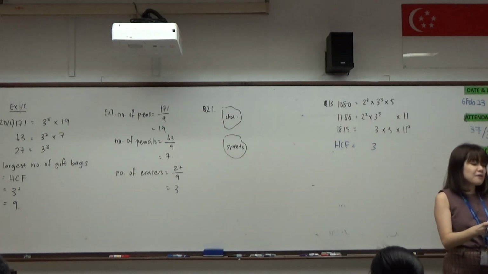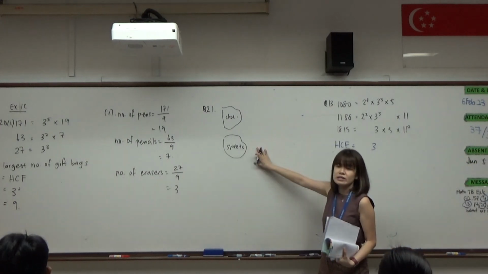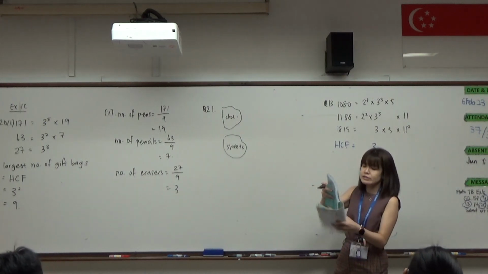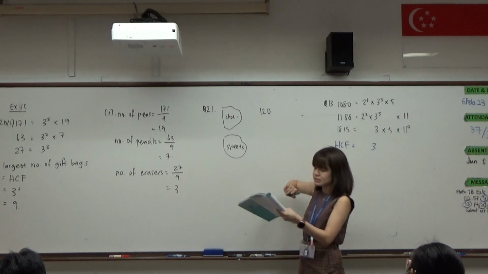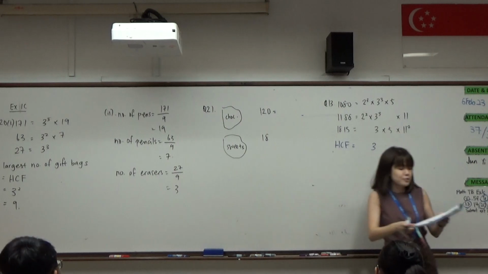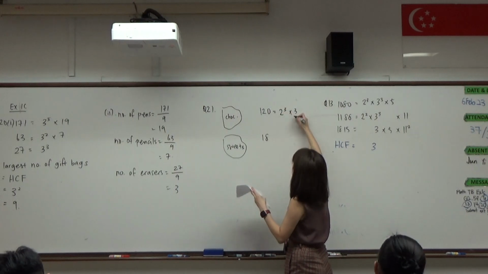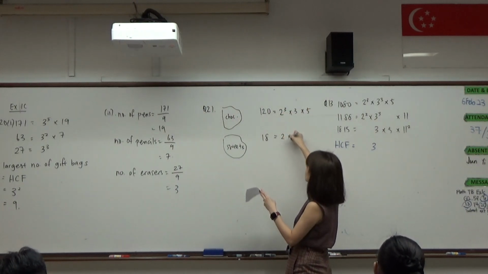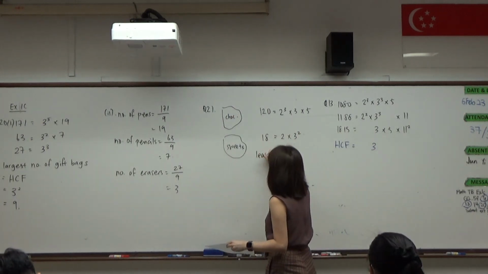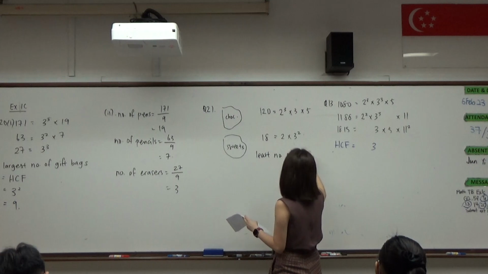We want to find the least number of packs of sweets that she could have bought so that there are the same number of chocolate and sweets. We're looking at multiples over here, so we should be looking for LCM. Since there are 120 in one packet and 18 in the other, you can write it out in your product of prime factors. We get 2 cubed times 3 times 5, and 2 times 3 squared here.